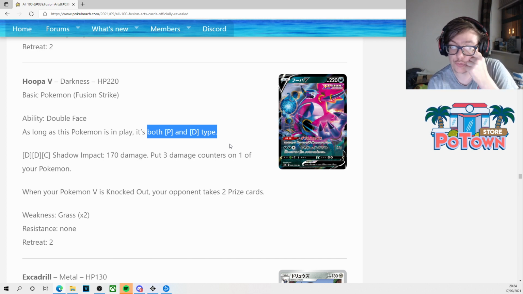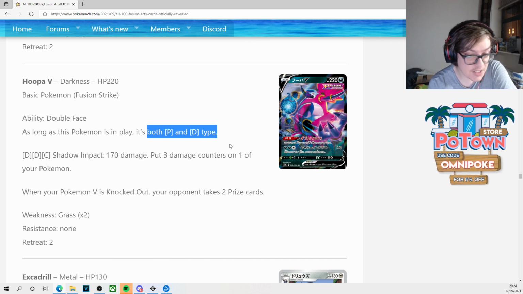I'm pretty sure it's how it's been ruled in Japan, which is great. Unfortunately, Eternatus is nowhere to be seen right now because of Path of the Peak, and this doesn't help the Path of the Peak issue. So this probably won't be particularly impactful in Eternatus.